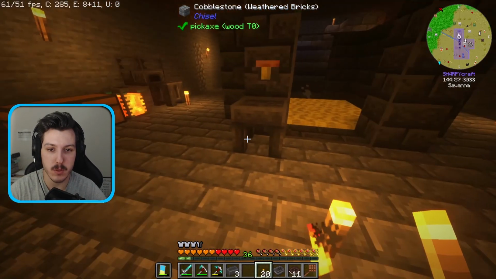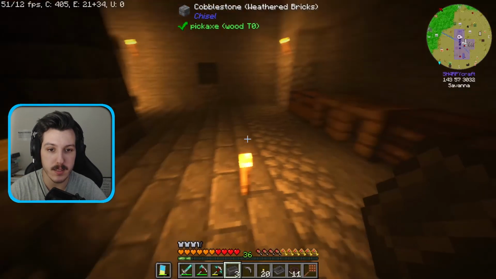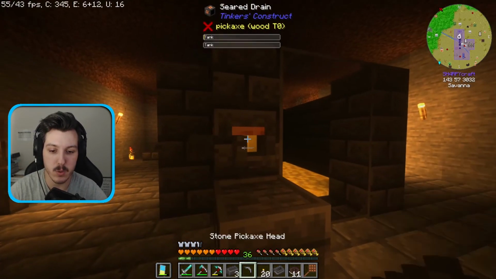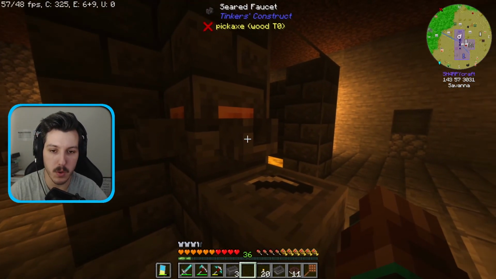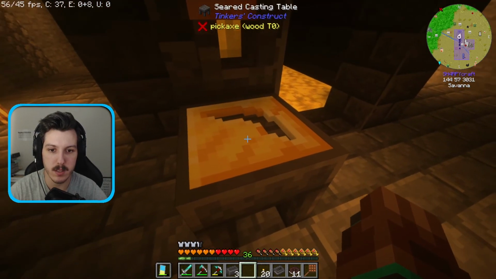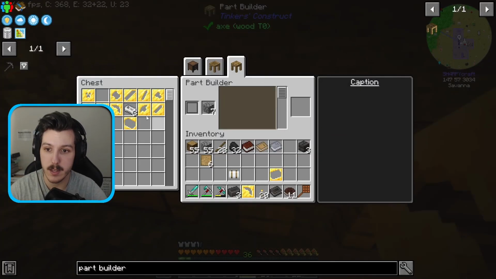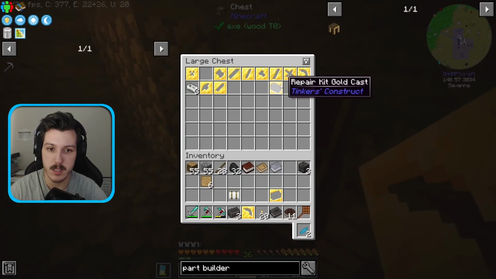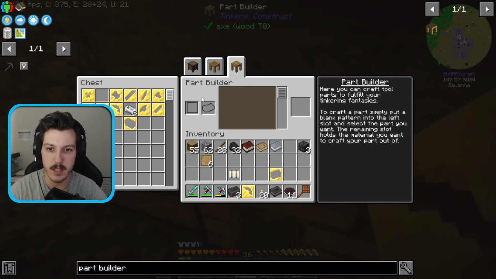Or, to be able to make casts of it and pour molten metal into that cast and make better tools, you want to pop it on a casting table, and you can pour some gold on it. That'll make yourself a pickaxe head gold cast. I already have some in the chest here. I pretty much made one for all the things that were available right now at this point.